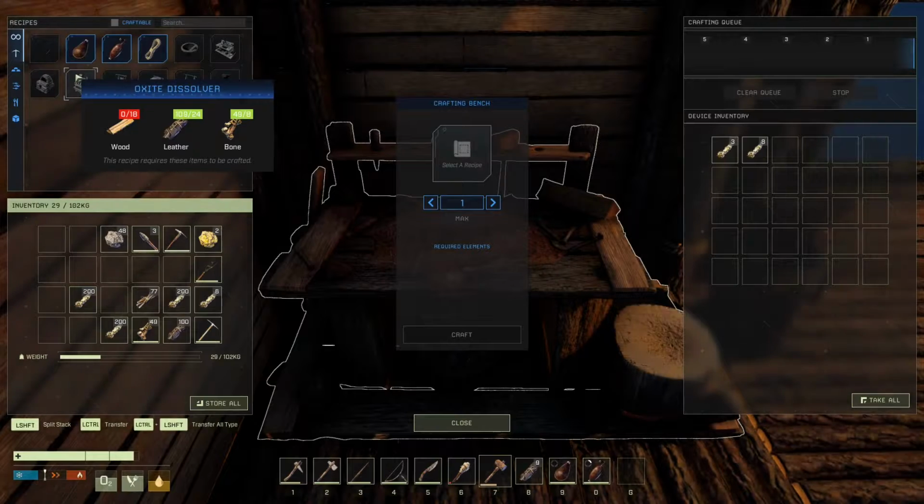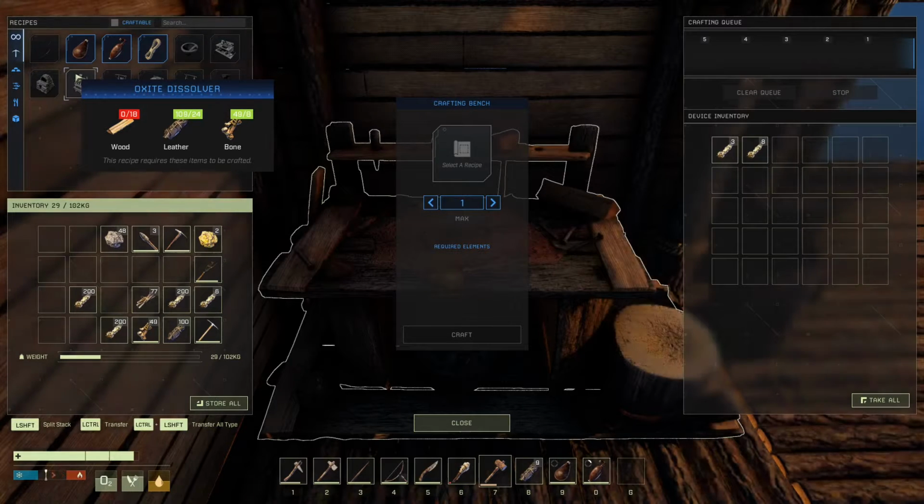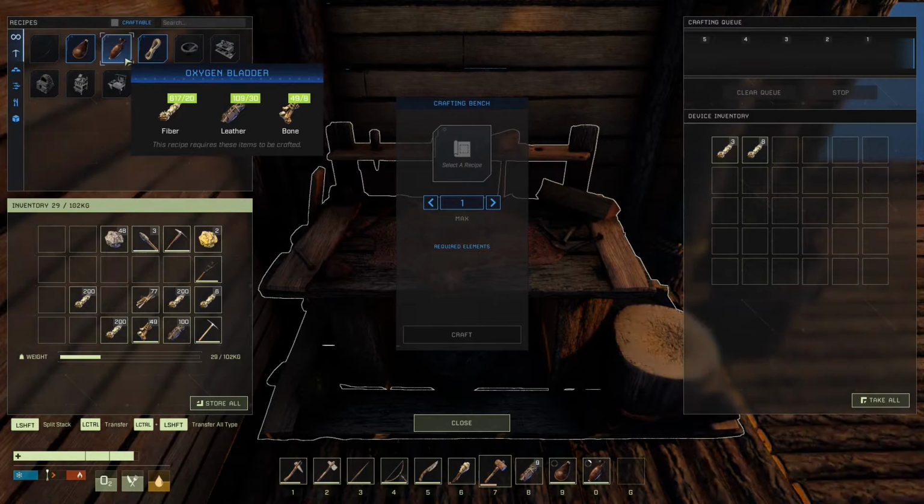Okay, so to make an Oxite dissolver, you need leather and bone. Now, leather and bone can be gotten from the smaller creatures. So, unlike furs and things like that, where you have to start killing some of the larger deer, the leather and bone can usually be gotten from smaller creatures if you're not so proficient at being able to get the large ones just yet. So, leather, bone, and of course then you need wood for the actual Oxite dissolver bench, and for the bladder, you need fiber. Now, to make both of these, you need a basic crafting bench.